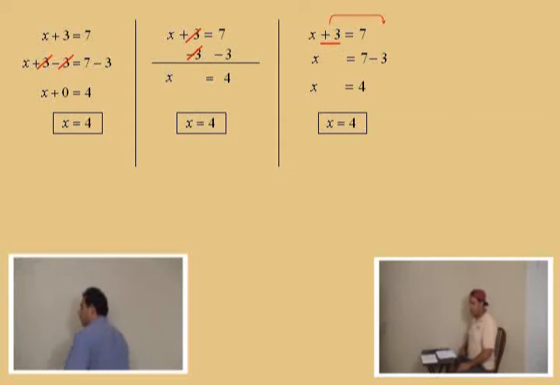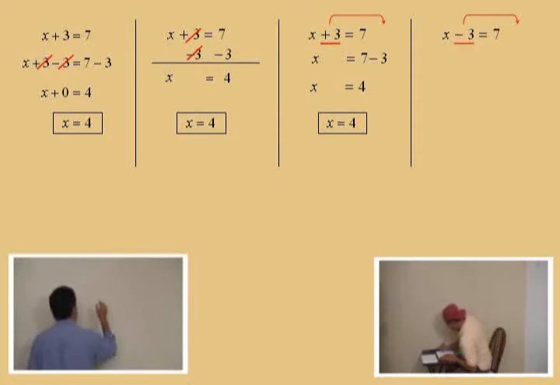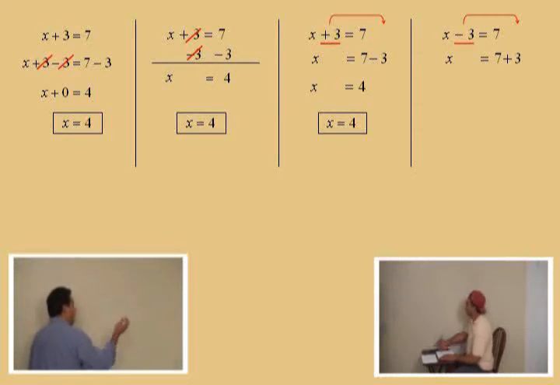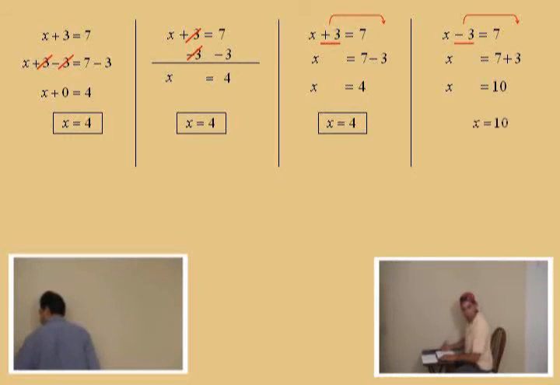Okay, so let's look at a different problem here. This time we have x minus 3 equals 7. And so we're going to move that negative 3 to the other side, okay, that negative 3 to the other side, and it's going to become what, Charlie, with this format? Yes, it will become a plus 3 when you take it to the other side. So let's go ahead and do that, and there it is. x plus 3 equals 7 plus 3. Okay, and so this answer is 10. And there we go. There's our answer, x equals 10.